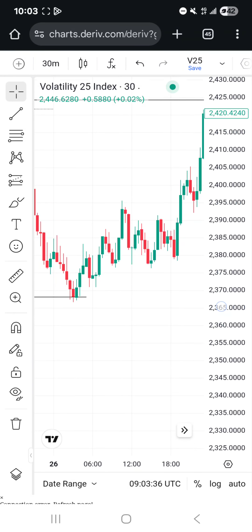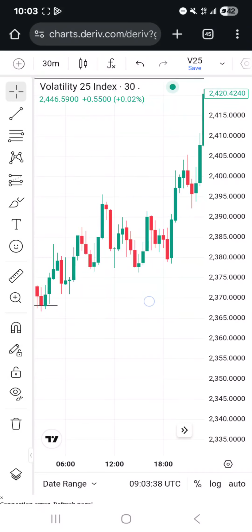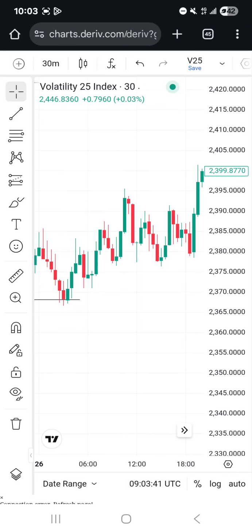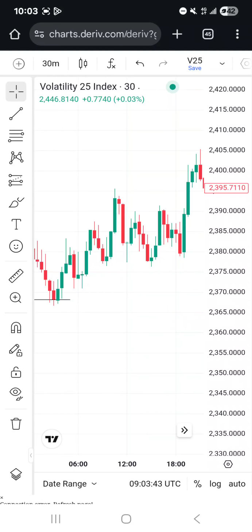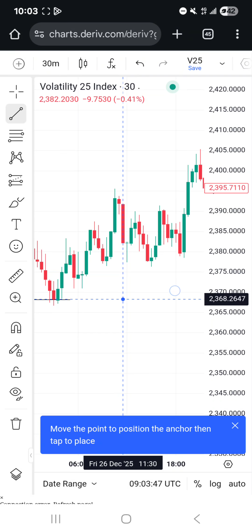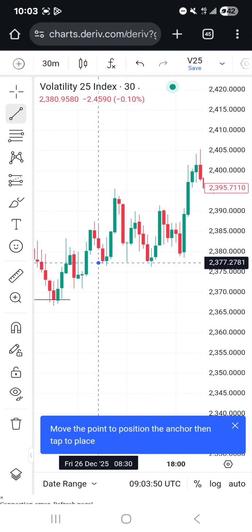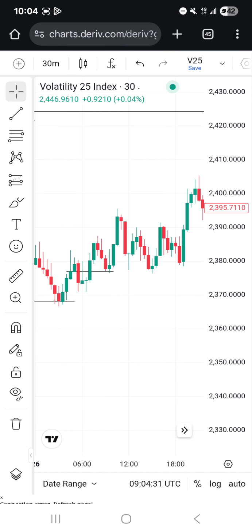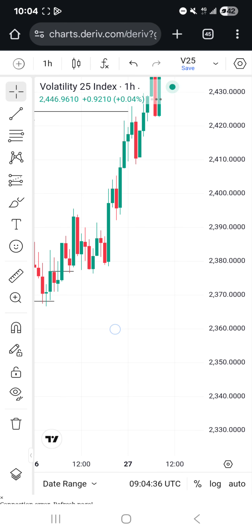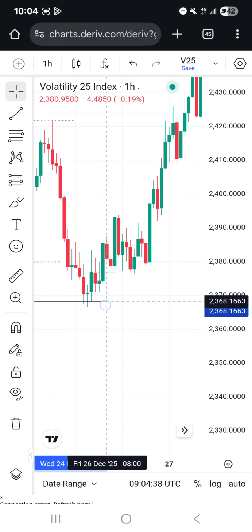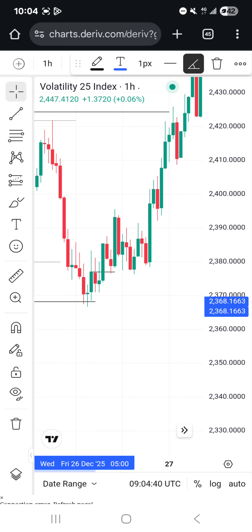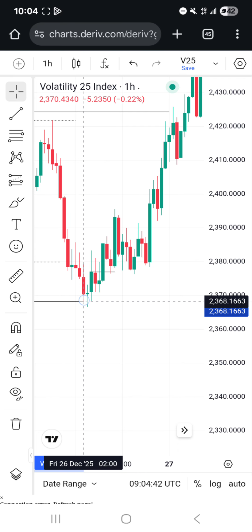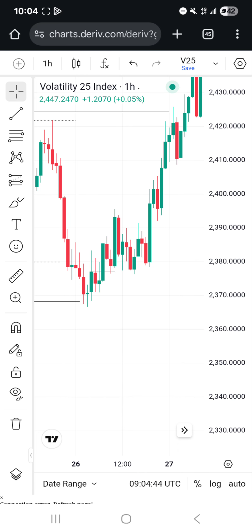Okay, so this is where I took my entry from. It was forming a series of higher highs and higher lows, and then I took an entry from this place. Was it here? Okay, so yeah, on the H1 time frame, price did something. So after price tapped on this initial aggressive entry, you just be waiting for a confirmation. If you even study from here, I missed this entry actually.